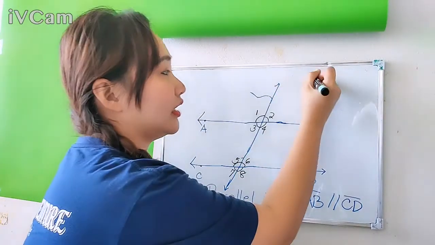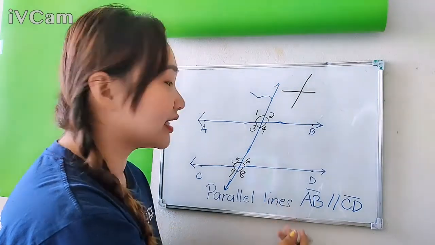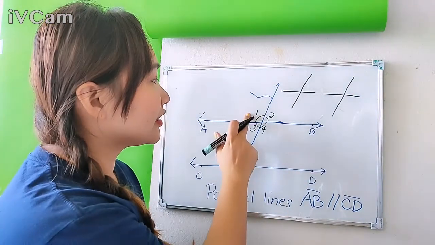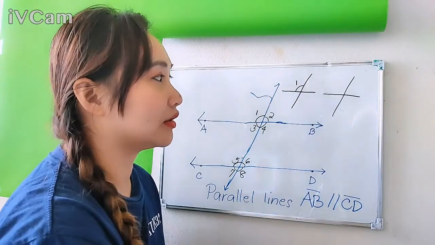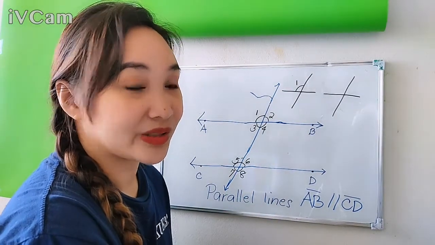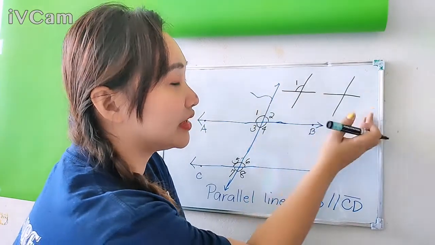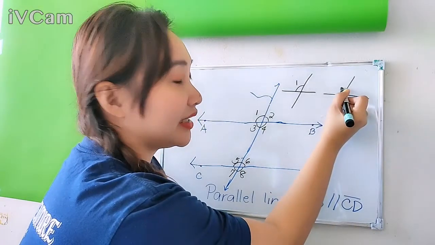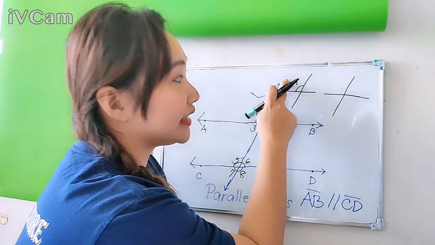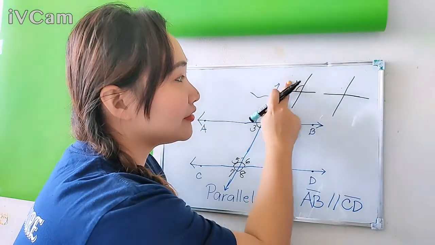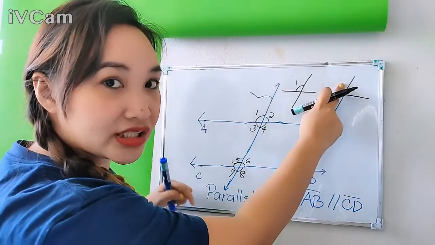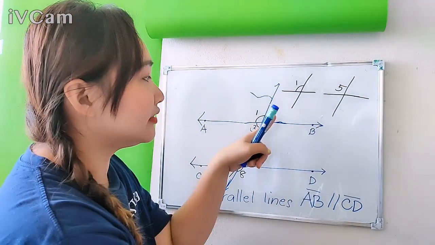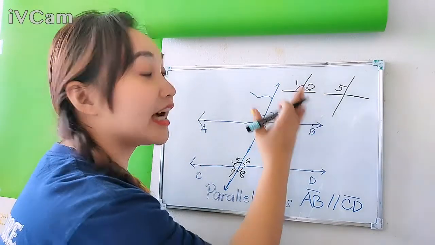Okay, let's try to separate this one. This group, I will draw it here like this, and then this group, we're going to draw it like this as well. Let's start with angle 1. Corresponding means the same position. Now, where is the same position in the other set? We have this one, right? The same position as our 1, the upper left. Which angle is that? Angle 5. Okay, very good.